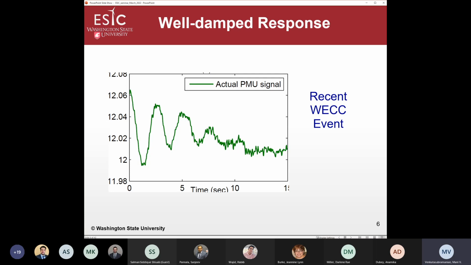And if we took a measurement, and this is actually a time plot from a recent brake test in the Western power grid, we can see again, just like in the animation, there was a disturbance, but the transient, or the trajectory, settled back to equilibrium within about 10 seconds, or in this case, in about 3 swings. So this is a well-damped response, and this is good behavior from the system.